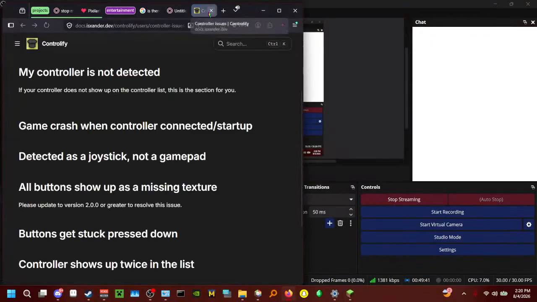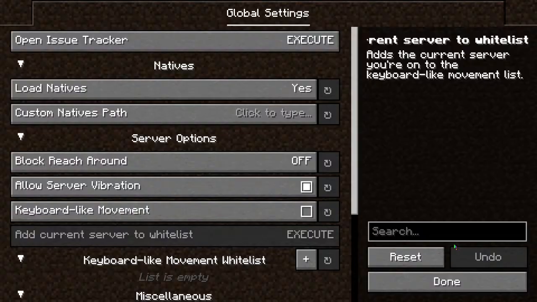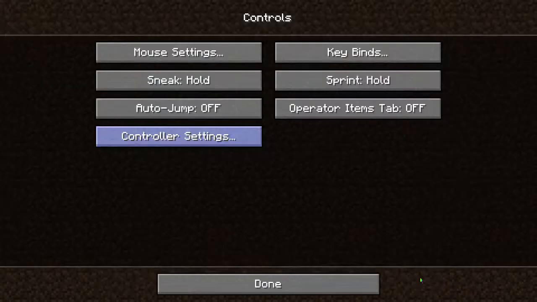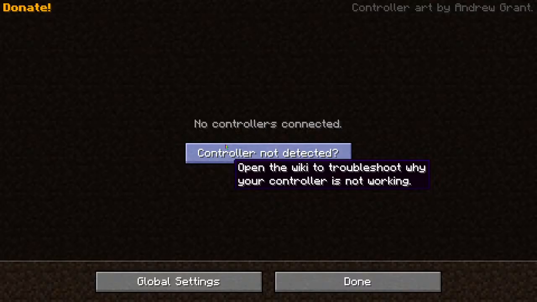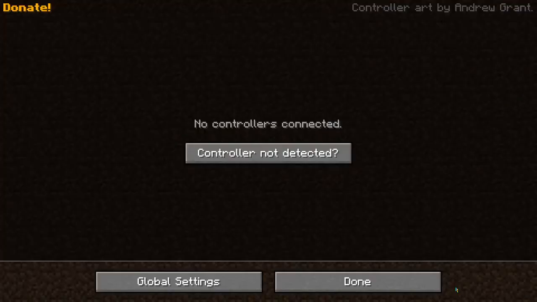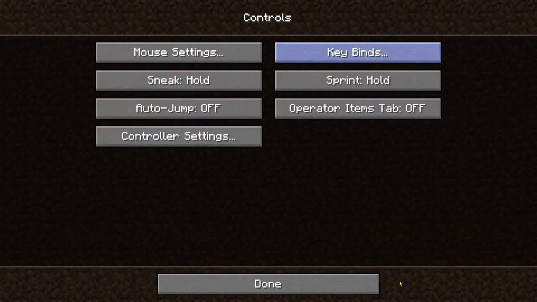I think you're full of it. Okay? Nope, it's not detecting my controller. That's so great. So, it's like we gotta connect it with a USB. Are you kidding? I don't want to open their wiki. Their wiki can go and die. Maybe we gotta relaunch the game.